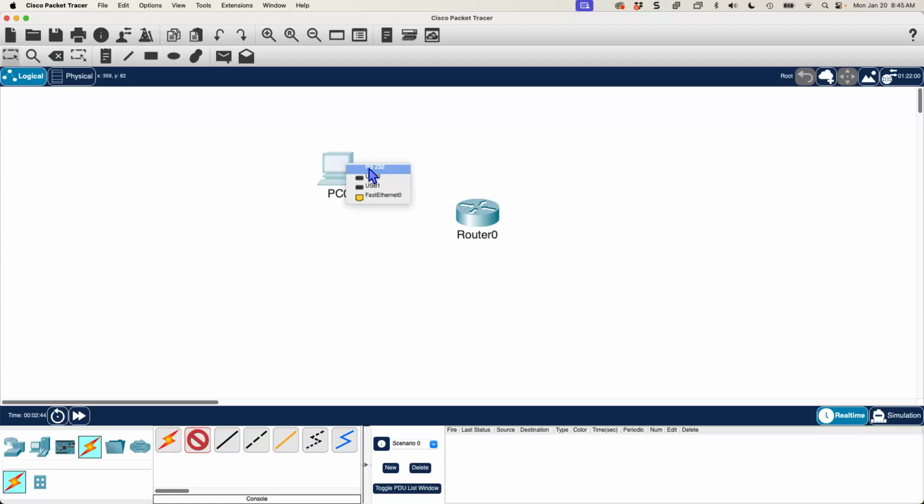RS-232 serial port in this case. Nowadays on a real computer, we'd use USB. And I'm going to connect it to the console port on the router. Now, again, this router is the computer. My PC is going to be acting as just a dumb terminal. I'm going to move some things around here in a moment, so let me just pause the recording for a sec.